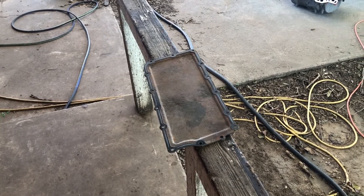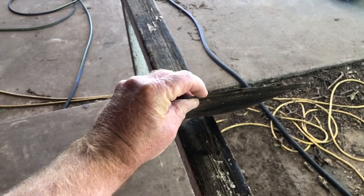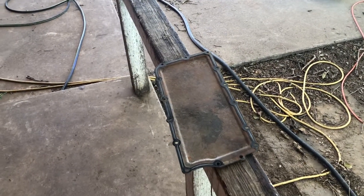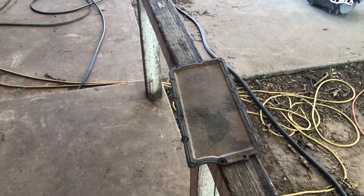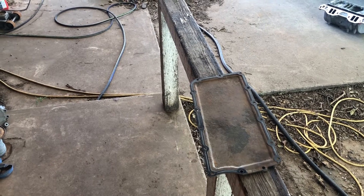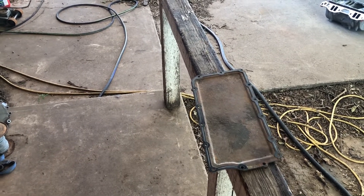I went ahead and bought a replacement aluminum plate, a quarter inch thick — more substantial than this steel piece which is not quite an eighth of an inch. The plan is to put that aluminum plate on the other manifold. I also installed a volume reduction plate kit, which enhances torque off the bottom end of the engine from idle up, because the plenum volume inside that half-keg intake manifold is much smaller.